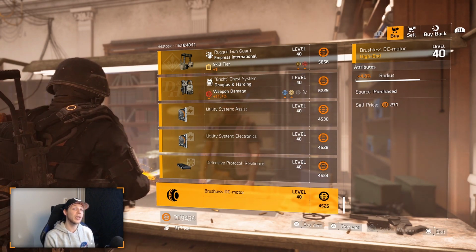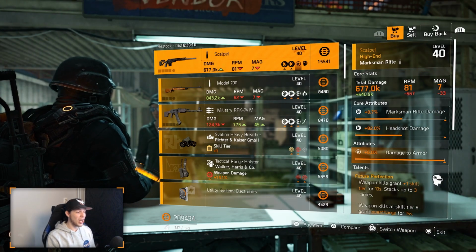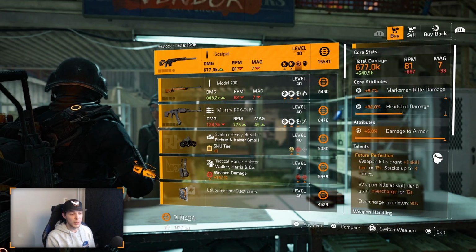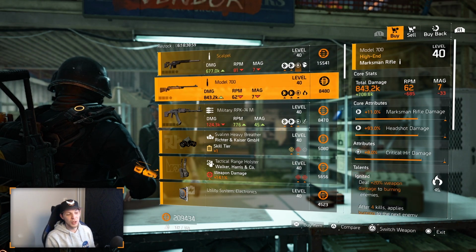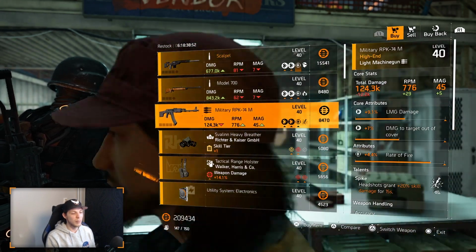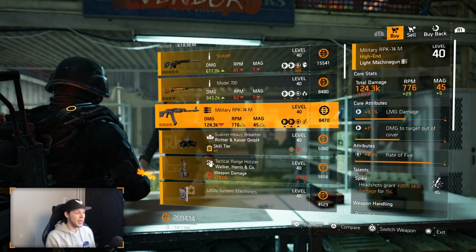But let's head over to the campus and see what they sell us this week. And there we are at the campus, guys. First thing we can buy is the scalpel with maxed out damage to armor and of course future perfection on there. But the rest is way too low to buy in my opinion. Model 700, same, not great if you ask me. Military RPK, not great as well, way too low to buy.